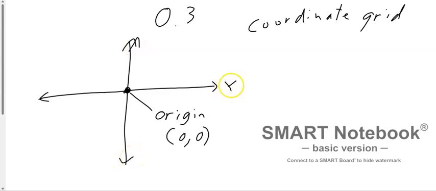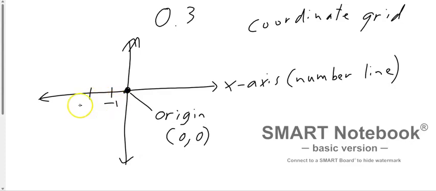This one right here is called the x-axis. If you think back to grade school, this is the first axis you ever used, but you would have called it a number line. And in fact, when you first did it, you probably only learned from 0 and the positive numbers. And then eventually you learned about the negative numbers on this side, and so forth. But that was the first line you probably ever encountered in math.